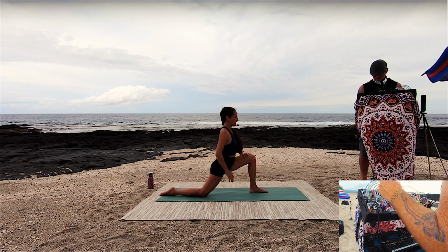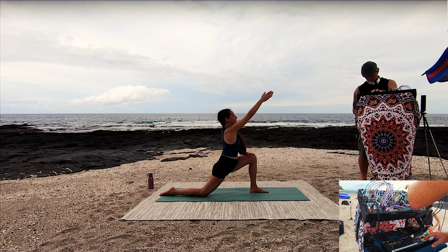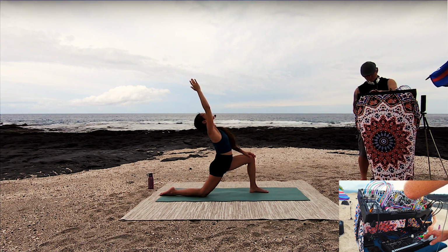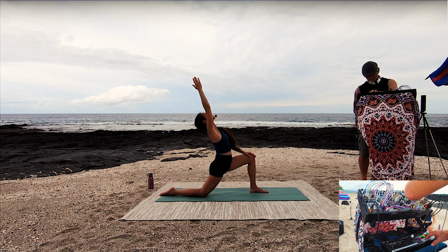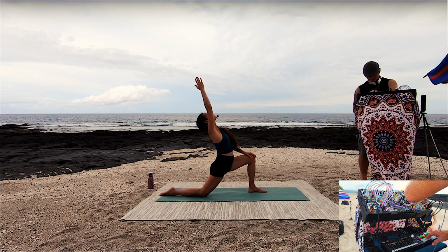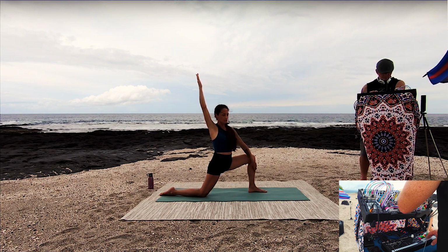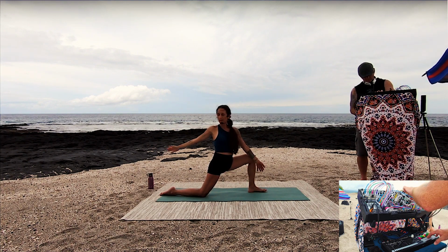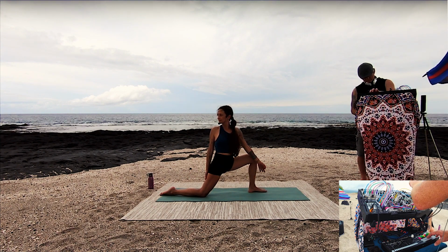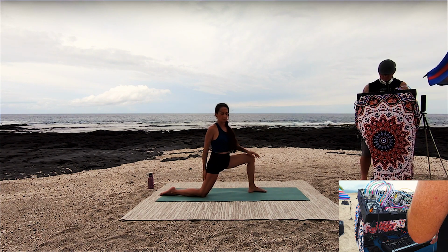And we'll deepen that by adding the arms. So release the torso on the arm forward, and then coming up in that nice C-shape back bend. And keep that moving. Extend your torso up as you twist to the back, bringing your arm behind you. And lift up out of the hip.